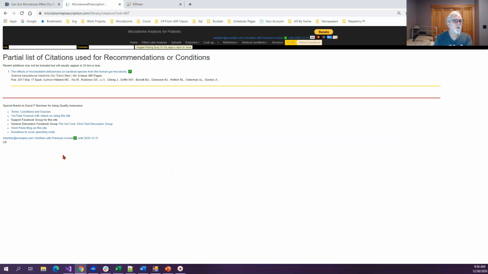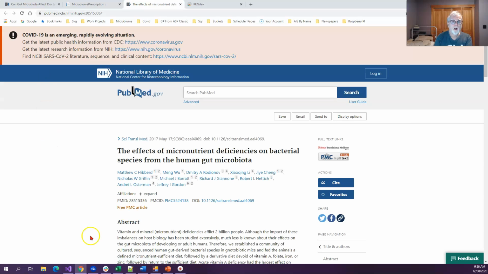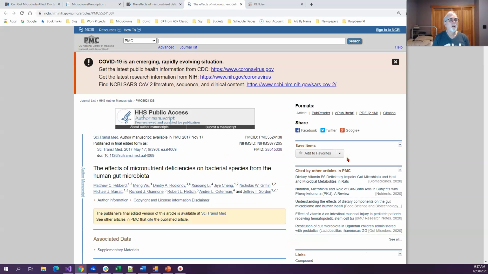we have a list of articles, and then clicking through, we find out that the study looks at the deficiency. So if you're short of things, this is a shift, and from that we build our database indicating what is reduced with it and what should in theory be increased with it to some extent. Again, we have the full information there.